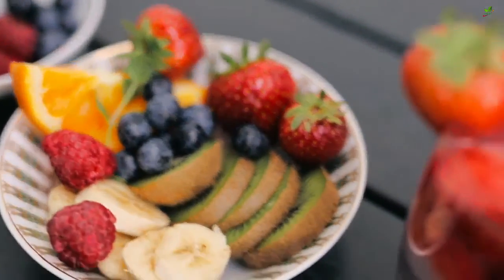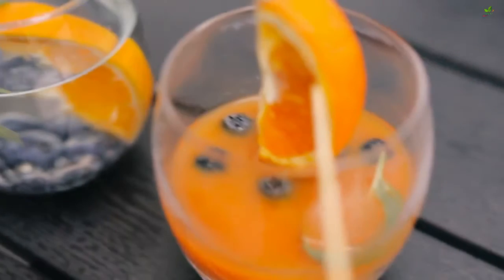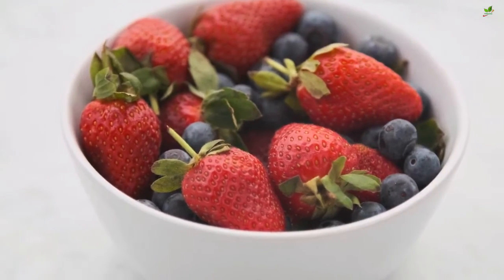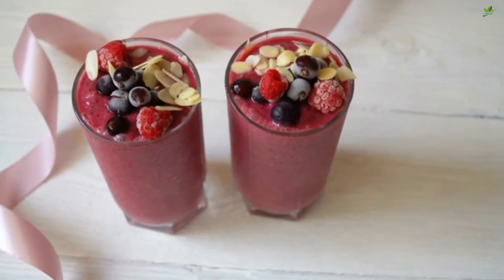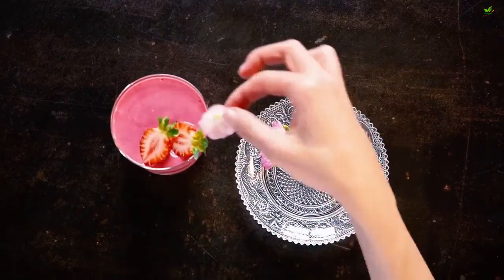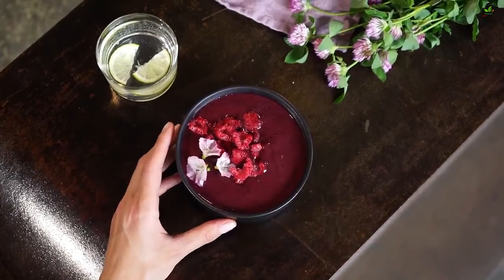All kinds of berries work, so just go with whichever are your favorites — strawberries, blueberries, cranberries, and so on. They're all loaded with vitamin C, potassium, and antioxidants. Drink natural berry juices, eat them straight up, or mix them in smoothies and meals. Not only do berries have a detoxing effect, but they contain a lot of fiber as well, which helps with moving contaminants along.